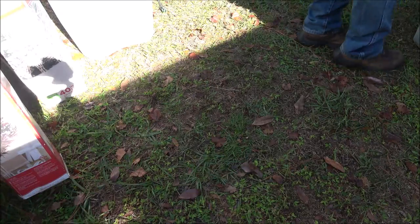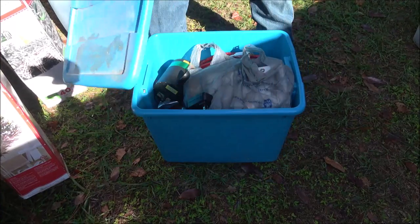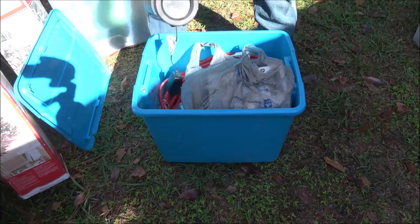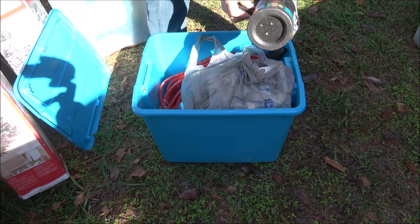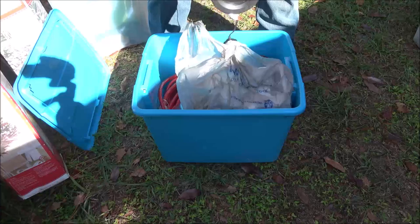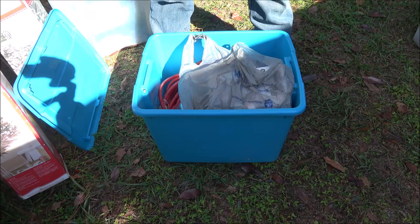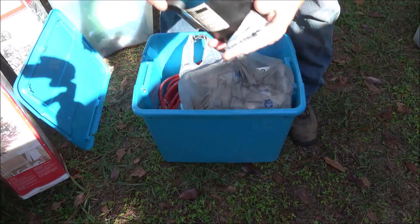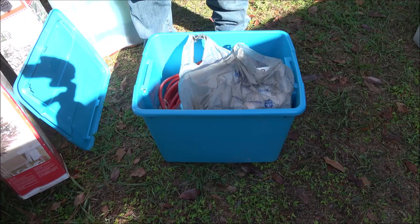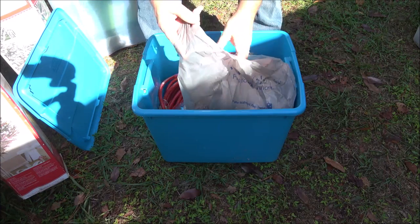Let's see what we got in this one. Hopefully you can see all right. I see a shadow in there. This is another one of these. I think I had one of these in the house last year, shining into the living room and on the Christmas tree. And this might be the one. It looks like it's got food splattered on it. So I'm going to do that again this year because her and her mom really liked it.